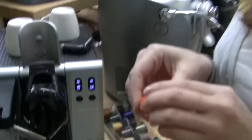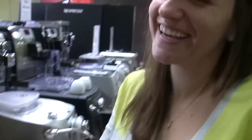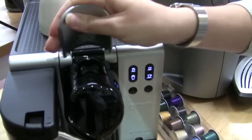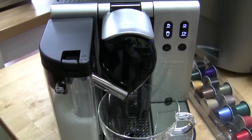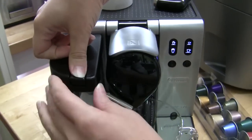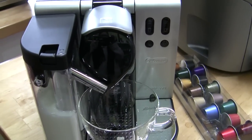Alright, let's make a cappuccino! We're using a lovely orange capsule — it's pumpkin spice. The pod goes in, close that up, and put the milk container under here. How much foam do you want? Let's do less foam. A little water shoots out first, then we press the cappuccino button and it does its thing.